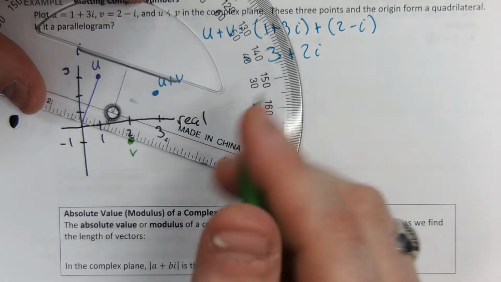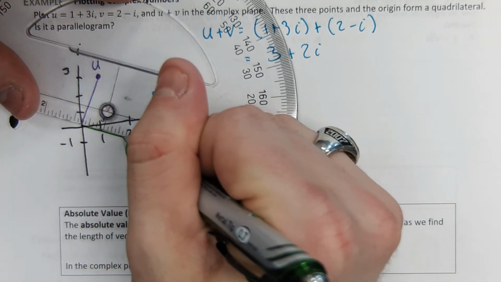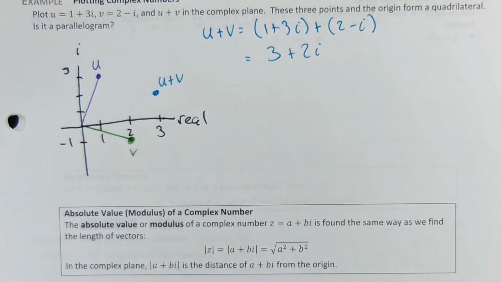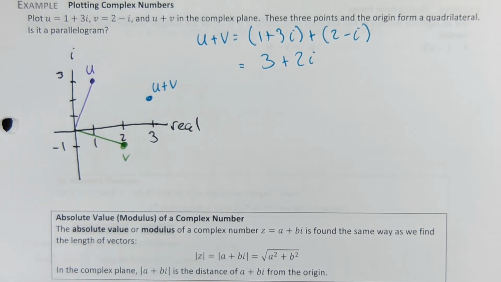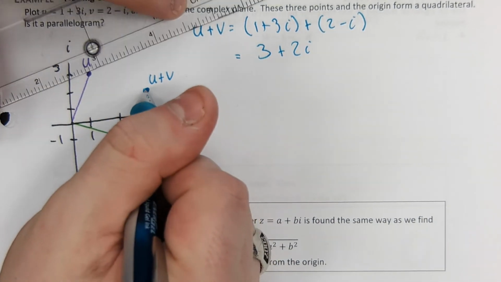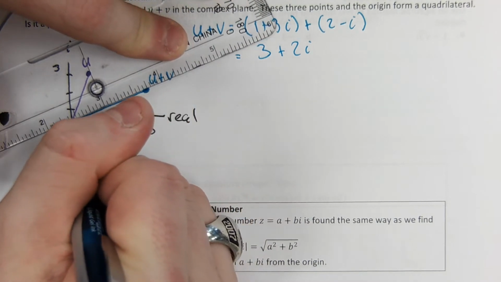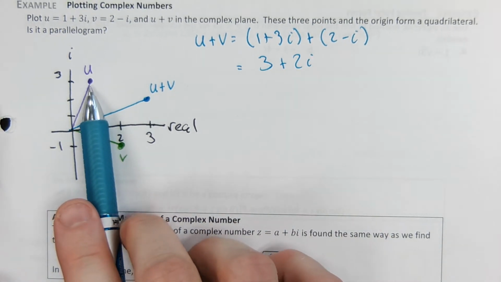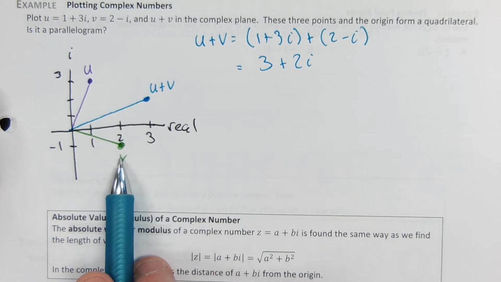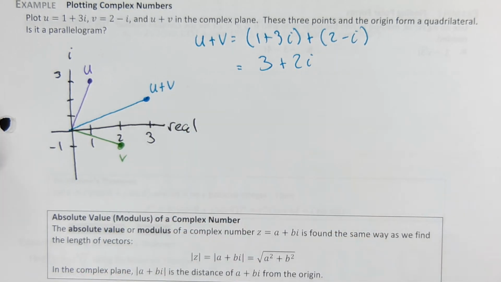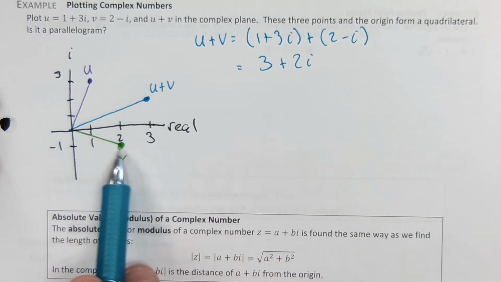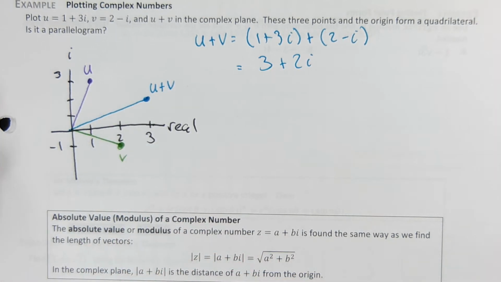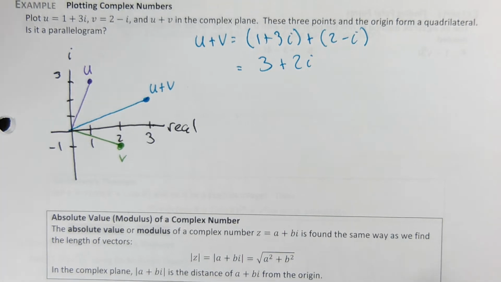Actually, this one. Are you going to do the distance formula? I'm sorry? Oh, because it says that they form a quadrilateral, so it's just asked, yeah. It just wants to know, like, hey, if we threw those 4 points out there, does it make a parallelogram? That's all it's asking. And then the blue one is here. Sorry, what? Those are the 3. This was complex number u, complex number v, complex number u plus v. It wants to know if these 3 points plus this point make a quadrilateral. So why did you connect that one to the origin? I'm going to show you why in just a moment.